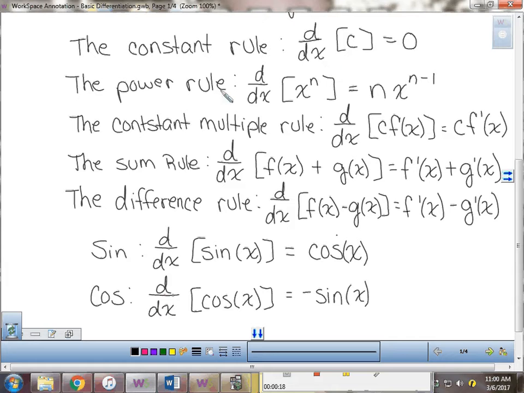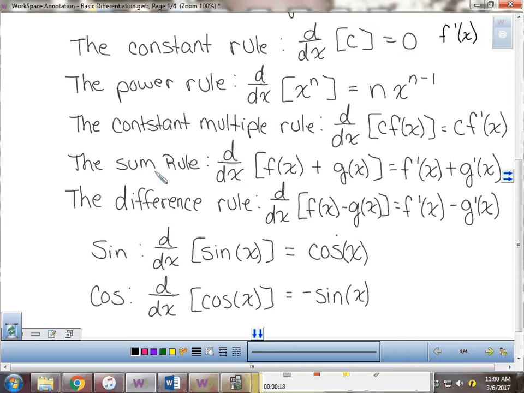There's lots of different ways. You could do d over dx. You could do f prime, which is really what I prefer, but you need to see it this way too, and these are the way the rules are written. So you have a constant rule where if you take the derivative of a constant like 12, 4, 7, something that doesn't have a variable, that's just 0. Let's say you have the power rule where you take the derivative of something raised to a power. Well, all you do is you pull that power to the front, and then you decrease the power by 1. Then you have your constant multiple rule, where if I have a constant in front of a function, it's that constant in front of the derivative of that function.